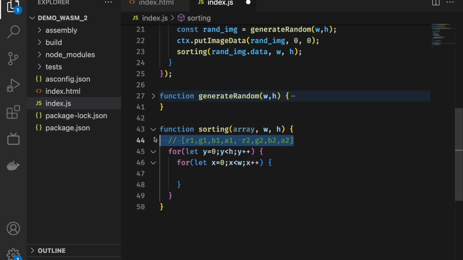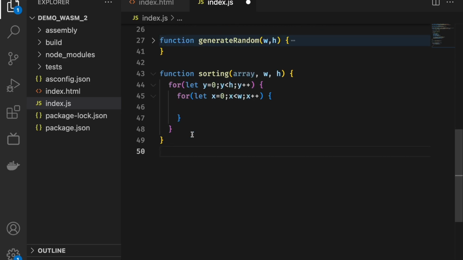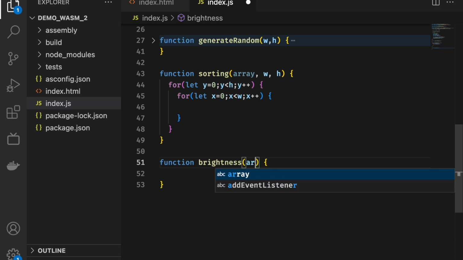So actually there are multiple methods. The one we are going to use is brightness. So the luminous intensity of a pixel, how luminous a pixel is, and based on that we are going to compare our pixels. Okay, so let's name this function brightness. I am using this brightness intensity method, but you can use other methods also. There are multiple comparison factors that you can use to compare your pixels. Okay, so this will take x, y, and width.